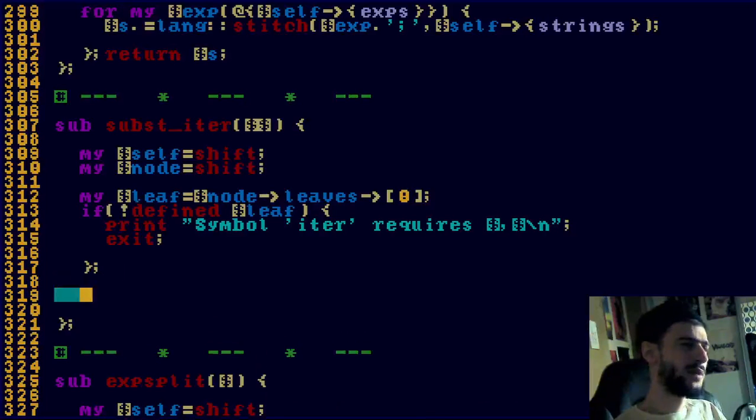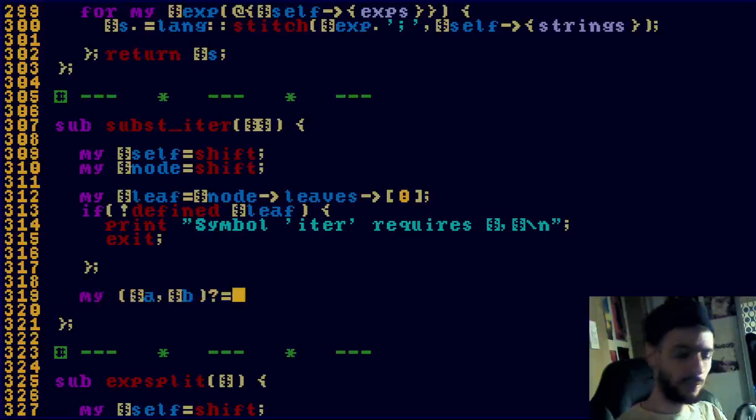So if we pass this check, we know that we have two arguments, and so what we have to do is say my A and B, lift value, and we need to actually split this through a comma.